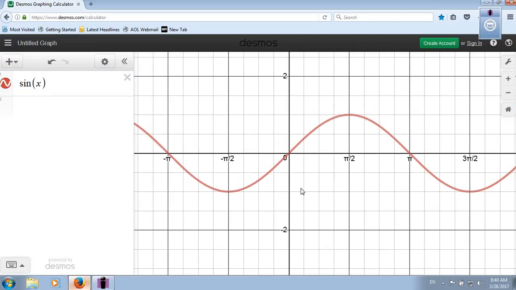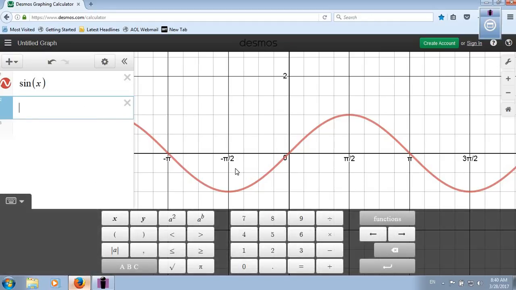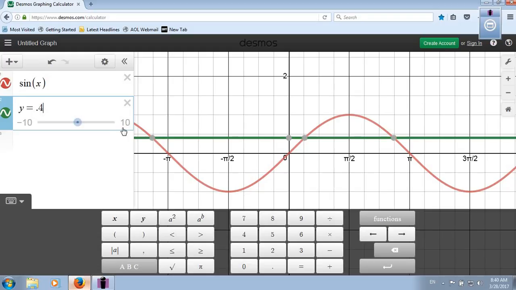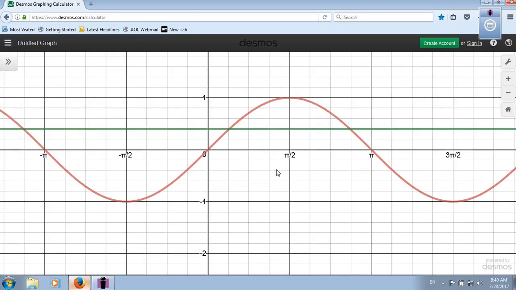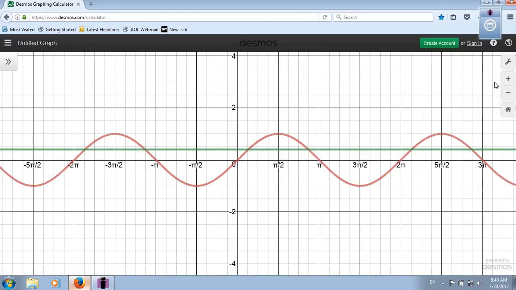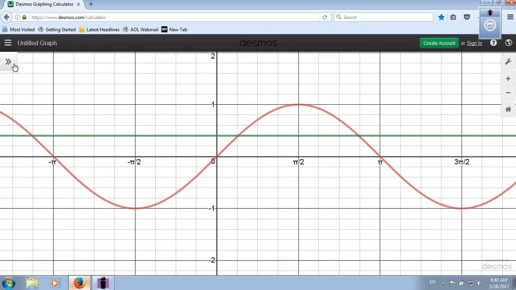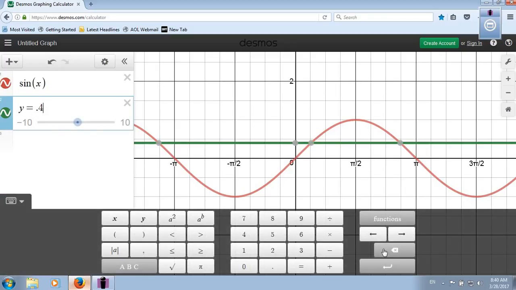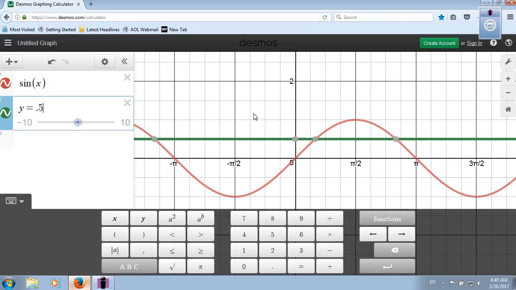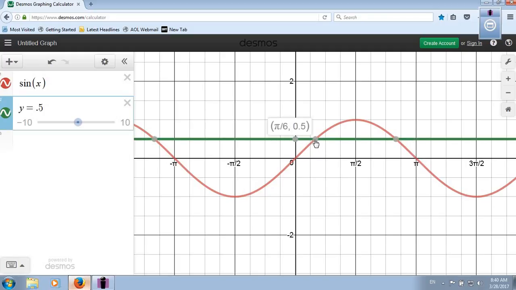However, it is not a one-to-one function. Now, what do I mean by one-to-one function? A one-to-one function has to pass the horizontal line test. So if I draw y equal to 0.4, this is a horizontal line, and as you can see, it passes through the function more than one time. Actually, let me use 0.5, let's use 1/2. As you can see, y passes through 0.5 more than one time.